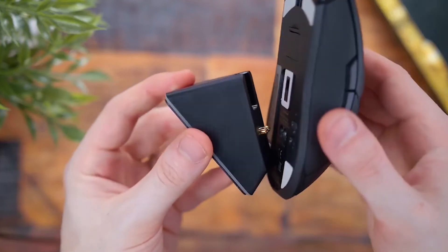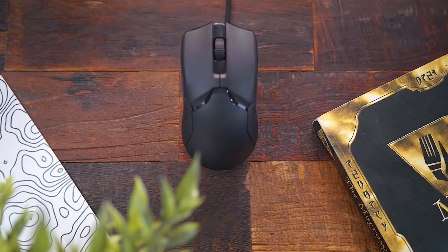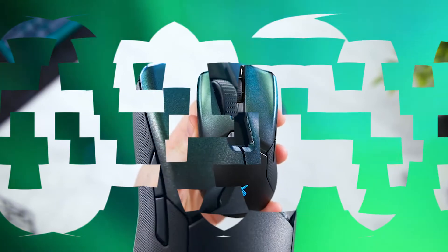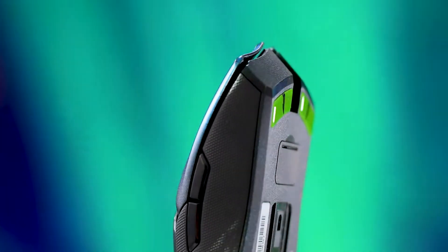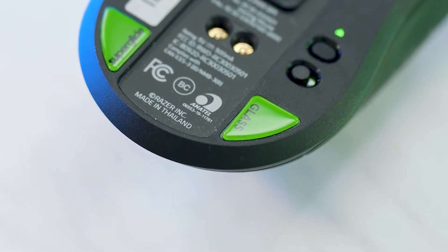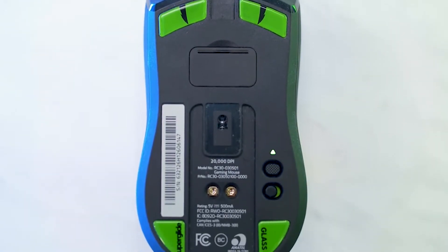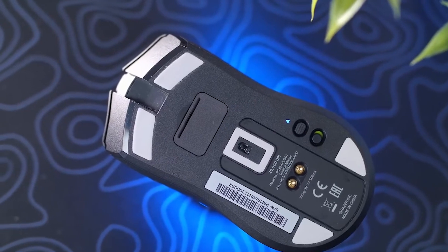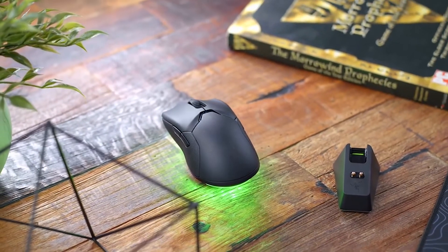It comes with a charging dock and a tiny wireless dongle. The dongle even stores inside the mouse when it's not in use. And it's also ambidextrous — designed for either right-handed or left-handed use. New Razer Optical Mouse Switches use light-beam-based actuation, registering button presses at the speed of light. Plus, it includes a 20K DPI optical sensor, benefiting the most serious gamers without the need for drilled holes. Wireless technology brings together extreme low latency and interference reduction for true wireless freedom. It might not be the best overall wireless mouse anymore, but it's still a killer pick and the absolute best wireless mouse with a charging dock.